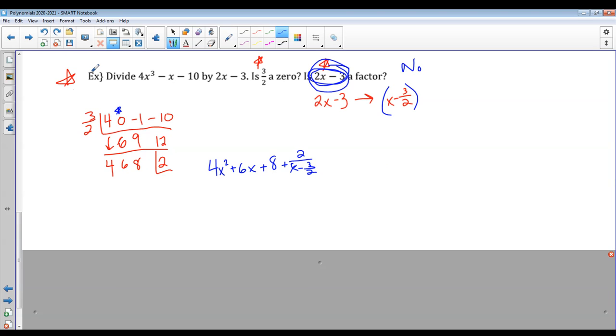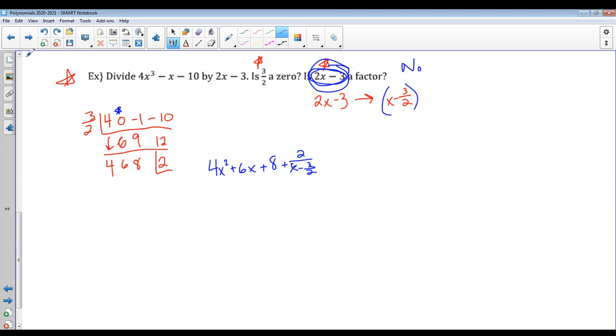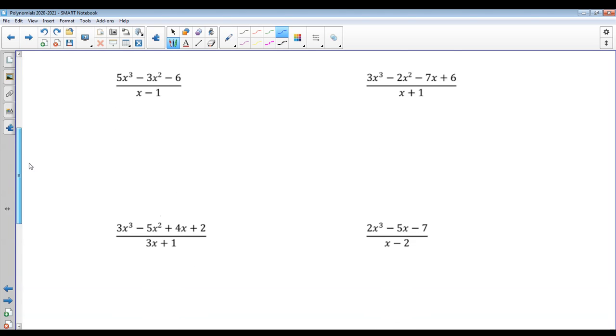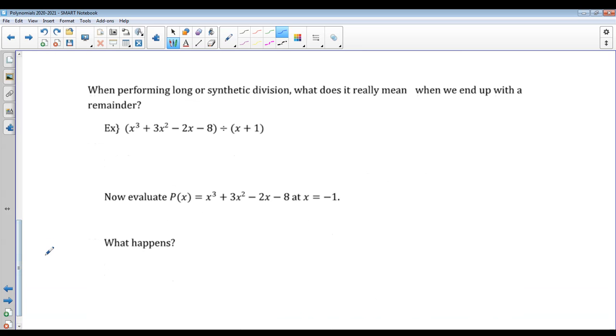All right, what I want you guys to think about for homework, try this next question out. These are a ton of just examples. We're going to try a few more in class, make sure we've got the hang of it. But I want you to jump down here, and I want you to see what happens. So I want you to do synthetic division here, the actual division process. And then I just actually want you to do what is p of -1. So evaluate that same function for p of -1. So see what happens. Think about what that tells us, and how that might help us going forwards.